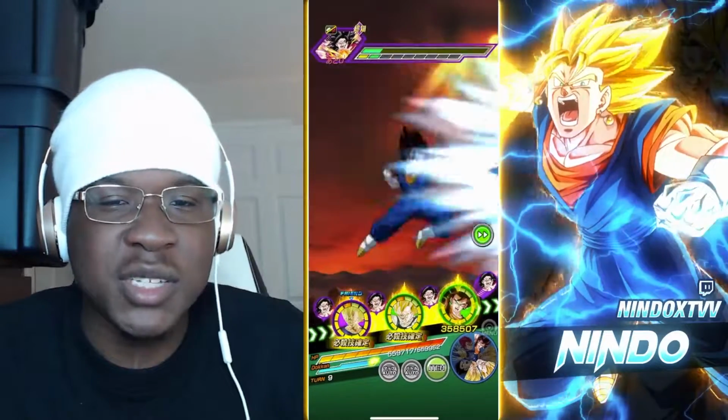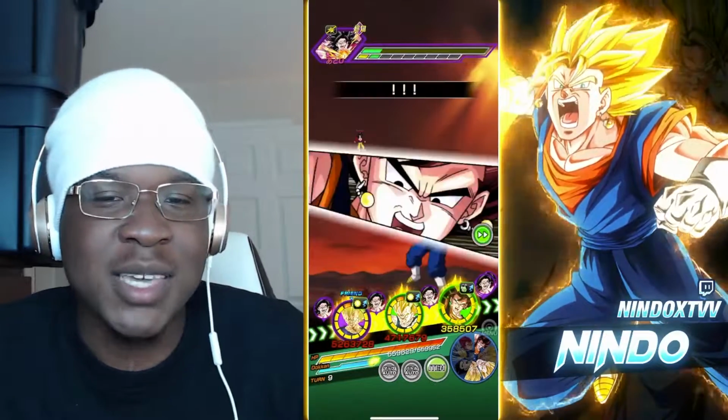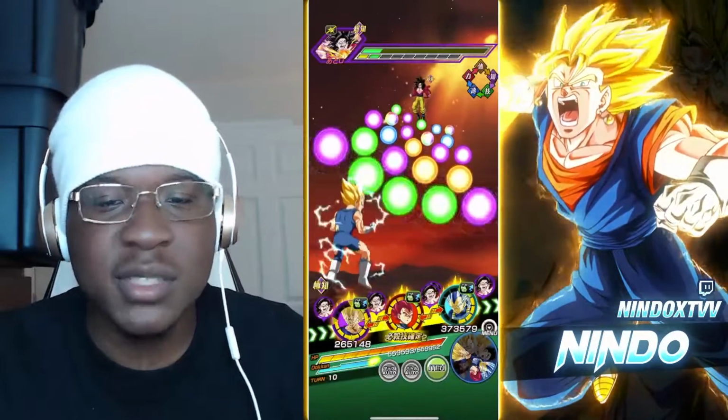So good EZA, just he's in the wrong timeline. Let's say that. He is in the wrong timeline. That's the only problem he has right now. Stacking defense would have saved this guy tremendously. Alright, so let's see.